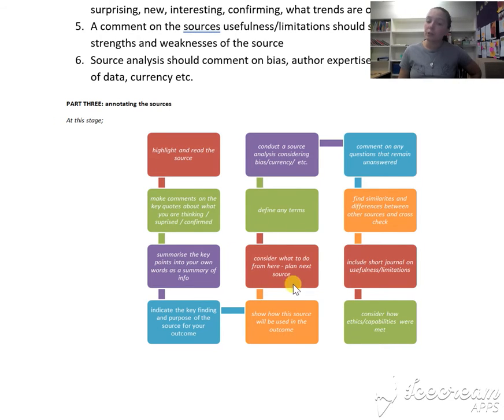It can be really useful to show planning as you step through your annotations. So what do you actually want to do next? Because I read this source, I'm now feeling like I need to go check out this person. Maybe I need to email them. Maybe I need to find some more resources, maybe they've said something really controversial. I need to pursue that more. Maybe the source raised really complicated information and now we don't understand what it means.